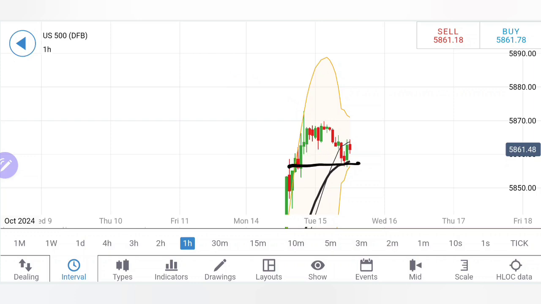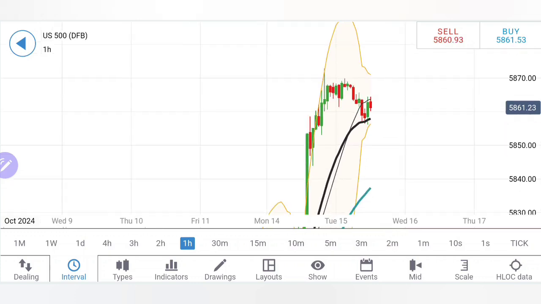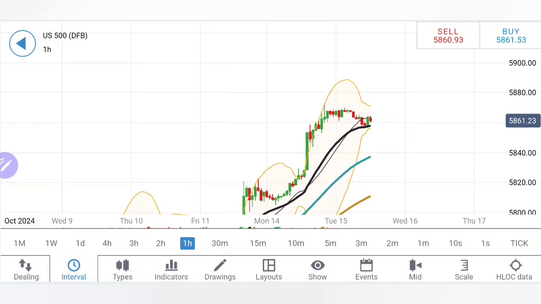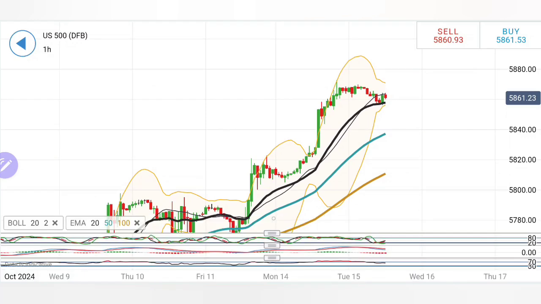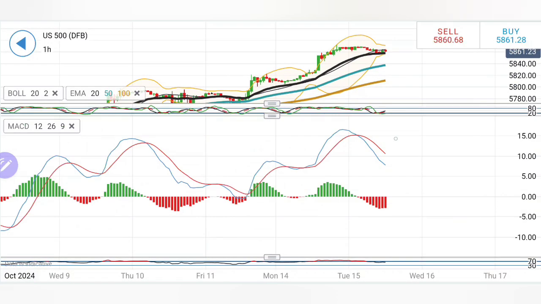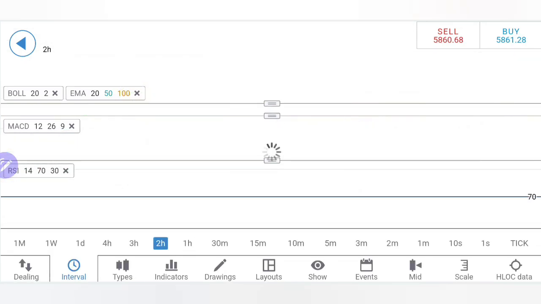Next is on the downside. The 20 period moving average is the support. It needs to break this, and definitely this is just on the 1 hour chart. On the 4 hour charts, the 20 period is definitely far below, so the possibility of a down move exists strongly. The moving averages are bullish, stochastic rising, while the MACD has crossed over for a sell, looking downwards here, and the RSI has dropped as well.